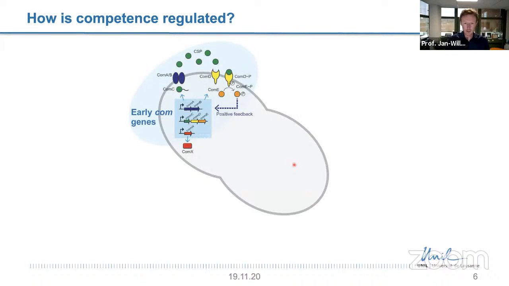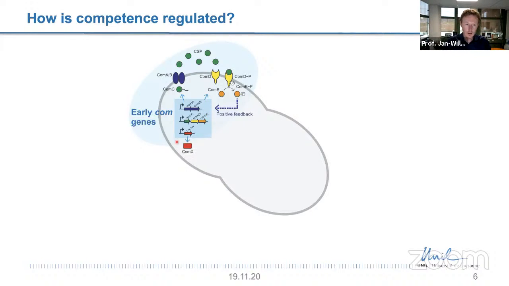specifically for competence development? So just to give you a quick molecular biology overview of how competence development in pneumococcus is regulated. At the heart of the pathway, you have this classical two-component regulatory system where you have a small peptide that is exported by ComAB. Once it's outside the cell, we call it competence stimulating peptide, or CSP. Once there's a lot of this peptide around, when there's enough quorum, so this is a quorum sensing system, this peptide can be recognized by the histidine kinase ComD, which then autophosphorylates, donates its phosphate to ComE, a response regulator that then dimerizes, and it can activate a lot of genes, including its own operon. So this creates a positive feedback by which all the cells in the population will become competent.